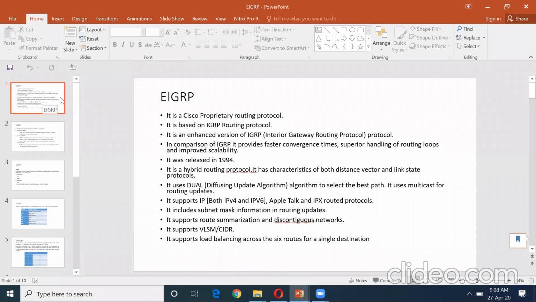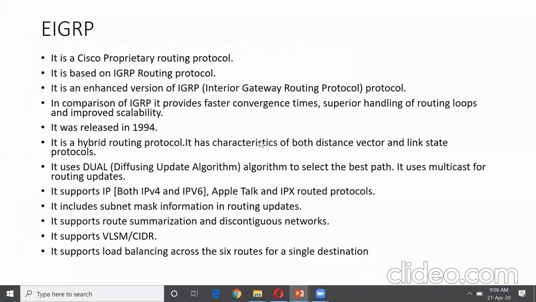Enhanced EIGRP. So EIGRP is Cisco's proprietary protocol. Before we start with the implementation, we'll see some information related to EIGRP. Then we'll start with the implementation of EIGRP, as well as EIGRP and RIP on the same network. So EIGRP, as we have seen the routing protocols, that is OSPF, then RIP version 1 and version 2.